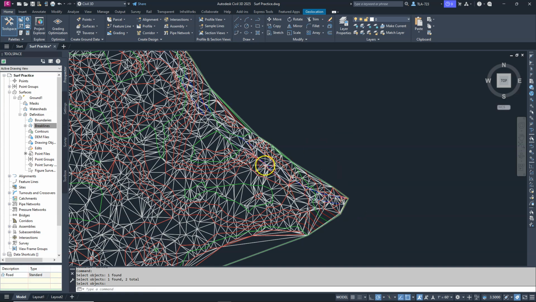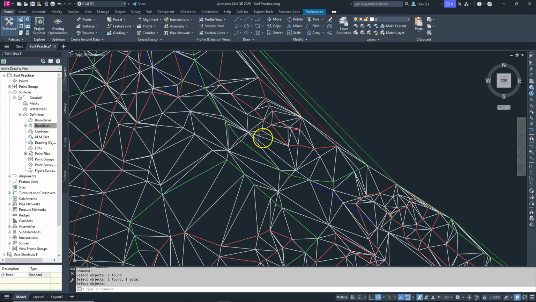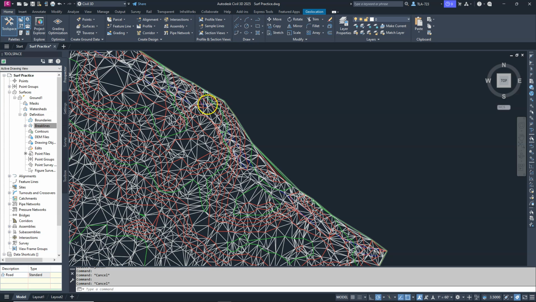All right. Now, it's not real obvious what happened, but you probably saw the contours and the polygons change a little bit. And if you look closely, you can select one of the blue lines and you can see that the edges of the triangles have morphed a bit to coincide with where those blue lines are. Not every one, right? Like this one right here, it did not create a line exactly, but most of the polyline segments did sort of change a little bit to conform to that. And now you can sort of see that there is a flat surface sort of moving through that sloped surface.